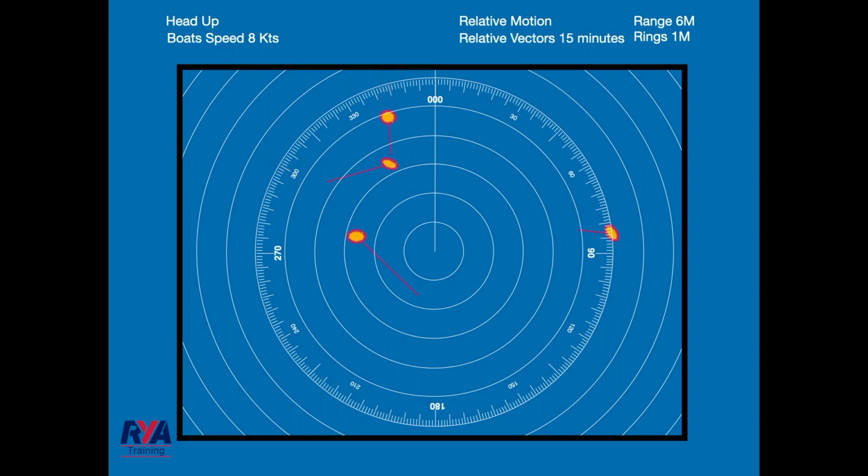Both trails and vectors can be set to true or relative if the radar is stabilised with heading, speed and GPS data. My personal preference is true trails, showing the true wake of the target, and relative vectors, meaning those pointing at me are the ones to prioritise. Sadly, the functionality of leisure sector radars varies greatly, and not all permit a split of true and relative trails and vectors on each target. However, most will enable a split screen mode.